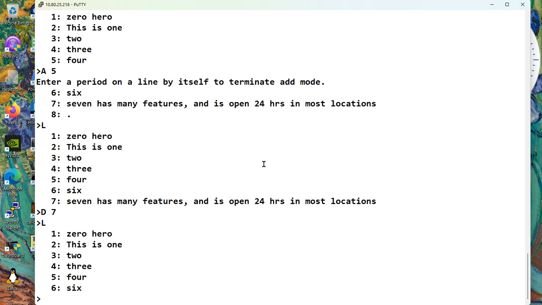So it looks like add can add before the list. It can add in the middle of the list. Did we add in the middle? I don't think we did. We added at the end of the list. We added with nothing in the list. Okay, let's add in the middle. So let's add after number 4, which has the word 3. So we'll put 3.5.